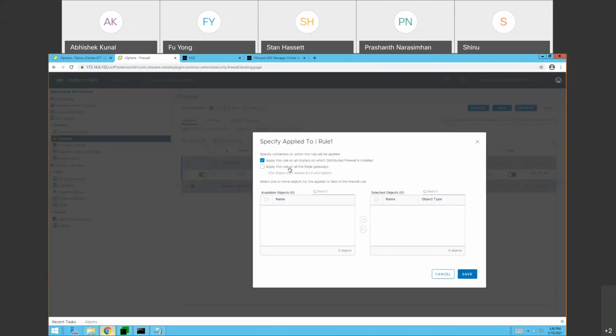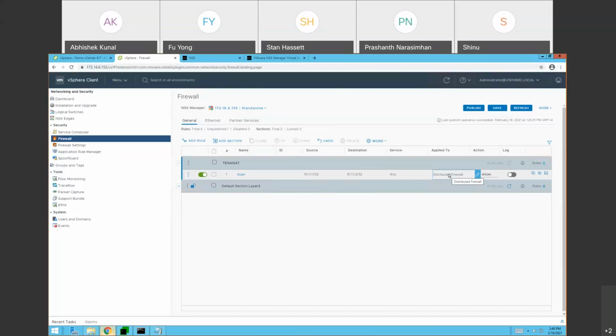So there are multiple methods to apply your DFW. Again, it is always recommended to look at your perimeter boundaries and apply at that level. Don't apply to DFW all the time. It is not a recommended way to do the boundaries. But again, I can take another session only on the DFW, on what should be the best way to do the configurations. But in our environment, when we have VCD, VCD really solves a lot of issues there. So we'll come back to this part later.